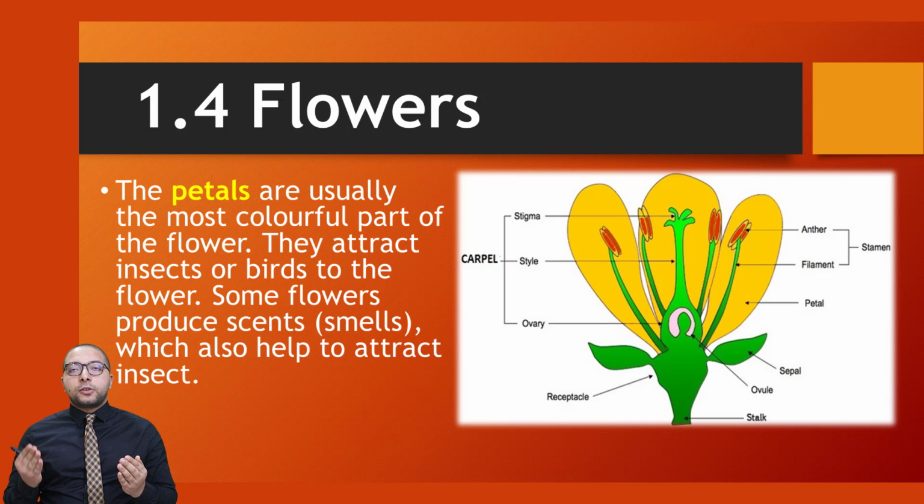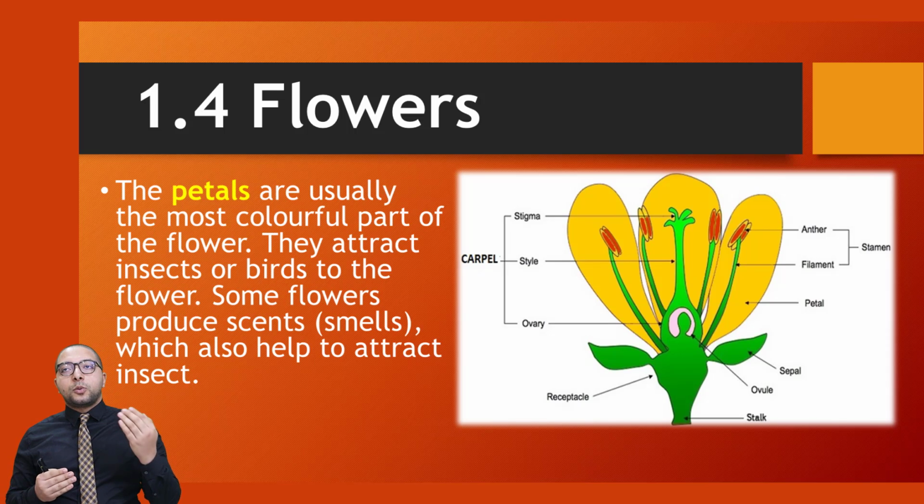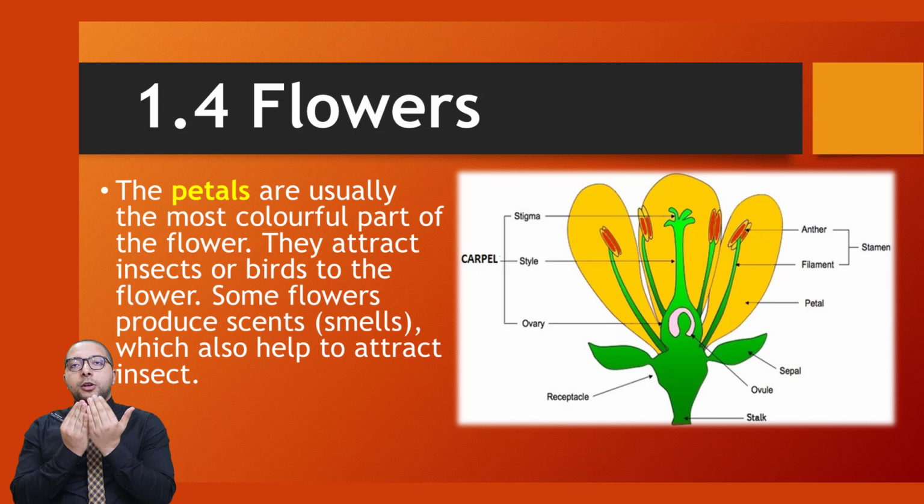The structure of the flower starts with male and female parts. In the male part, it starts with anther and filament. In the female parts, it starts with stigma, style and ovary. Surrounding the male and female parts, we have colorful petals. These are responsible for attracting the pollinators. And underneath we have the sepal, which is used to protect the flower.